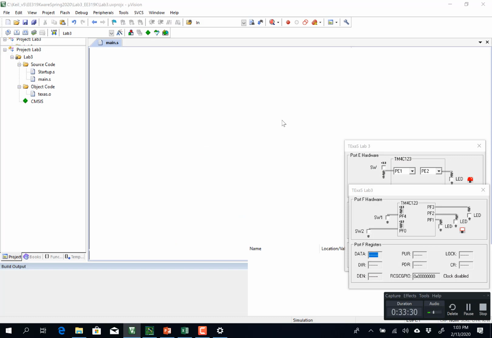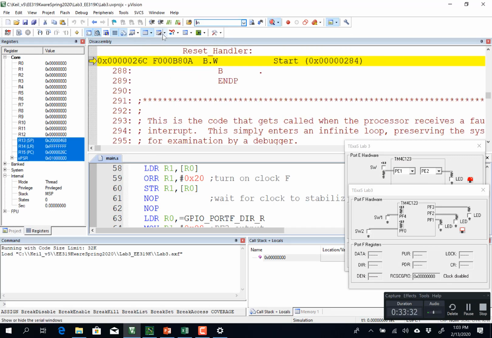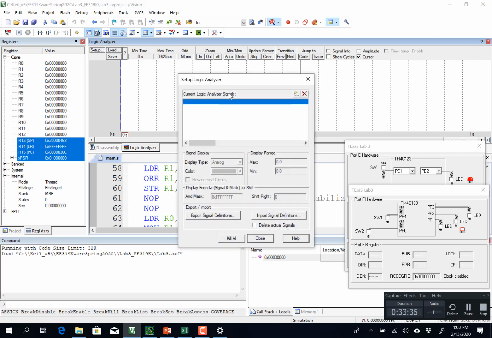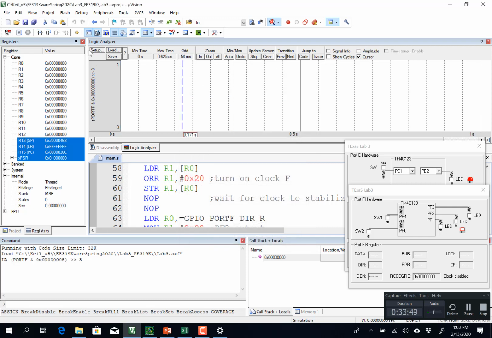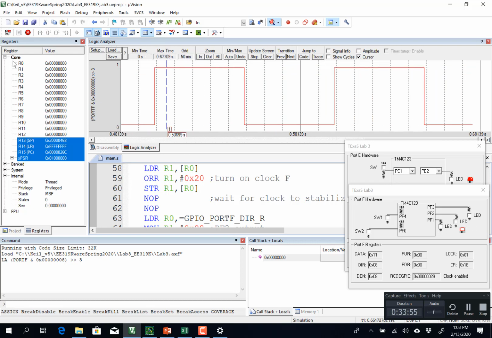So I could add a logic analyzer. This happens to be port F bit 3. And we want a bit. Close, run. All right, stop, zoom in.